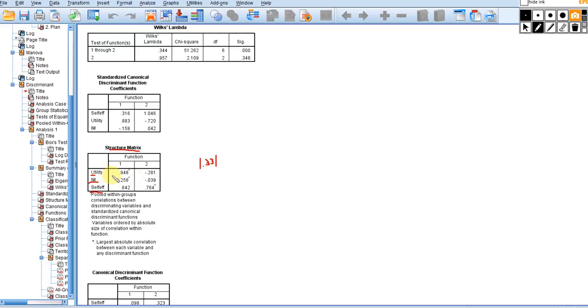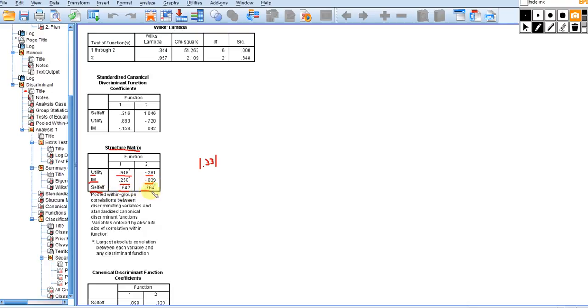So we see right here that perceived utility is loading very highly on function 1, and is loading much lower and negatively on function 2. Intrinsic motivation is loading mostly on function 1 and a very small amount on function 2. And self-efficacy is loading very highly actually on both discriminant functions.